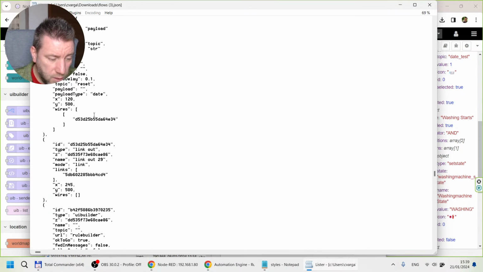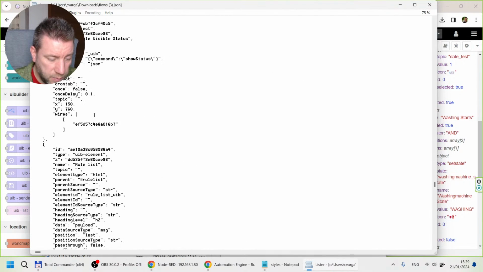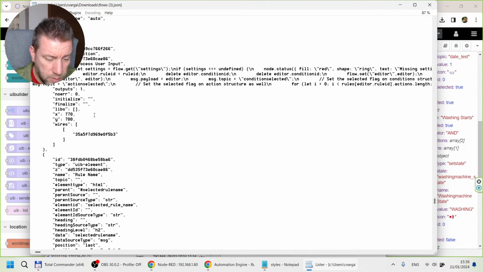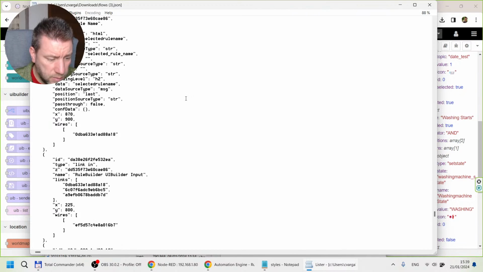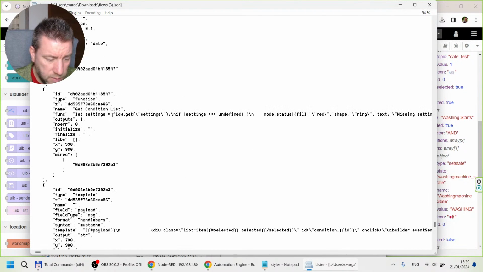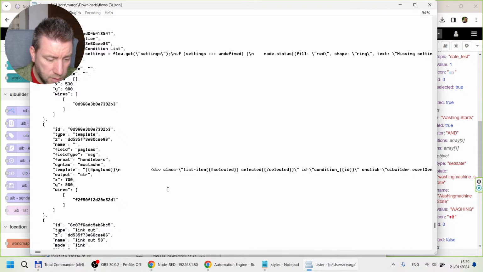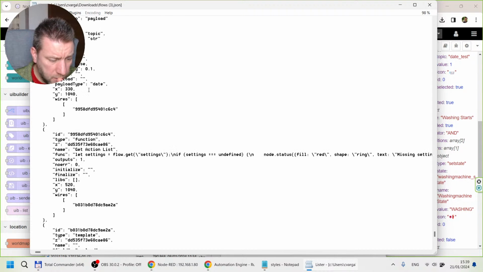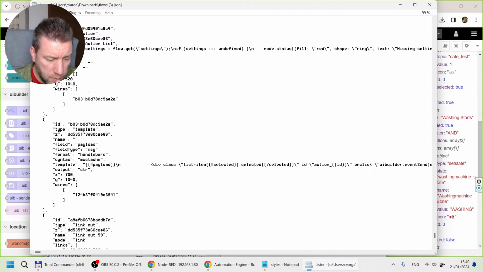Yeah, I have no idea if it gets packaged within the JSON file when you download, because this is JavaScript. I don't see my HTML, or I don't see my settings.js. Oh, it's here. No, that's the template. UIB element, okay.